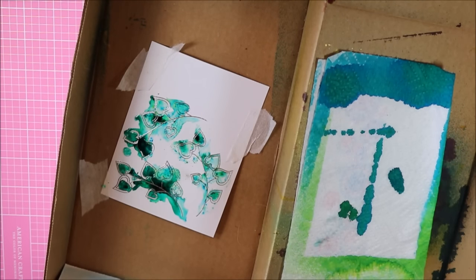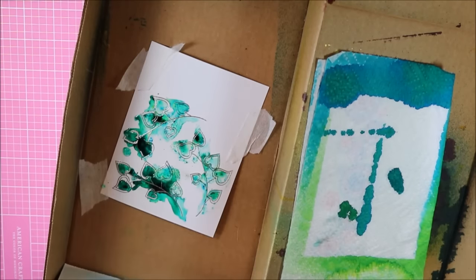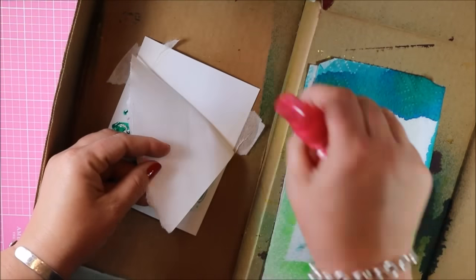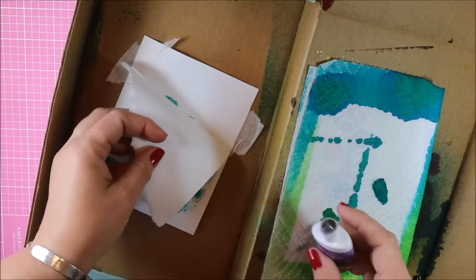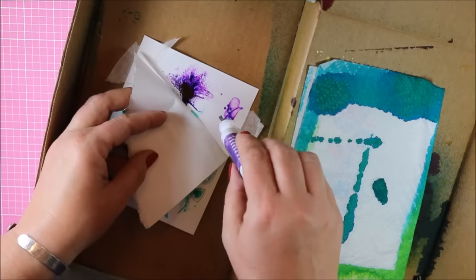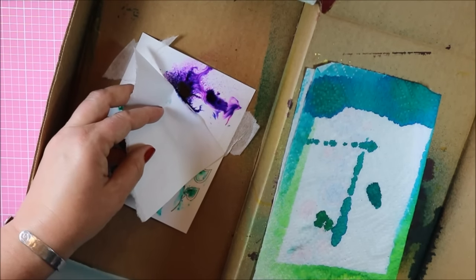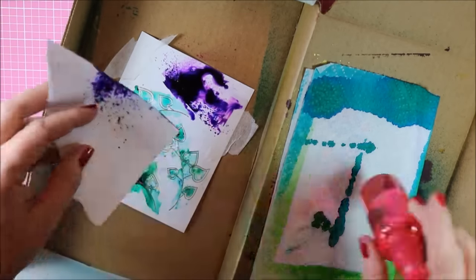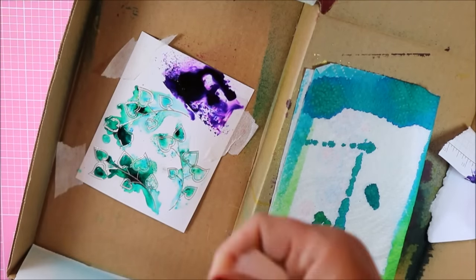I also wanted to get some purple color in here because I'm going to use that for my butterflies, but I didn't want to spread the water too much, so I just tore off a piece of scrap paper to prevent the water from going over my heart vines, and then I just sprayed some water into that top corner, and now I'm coming in with the color burst, and a lot came out in that squirt there, way more than I wanted to. So my color is going to be darker and more intense than I planned, but that's part of the beauty of this technique.